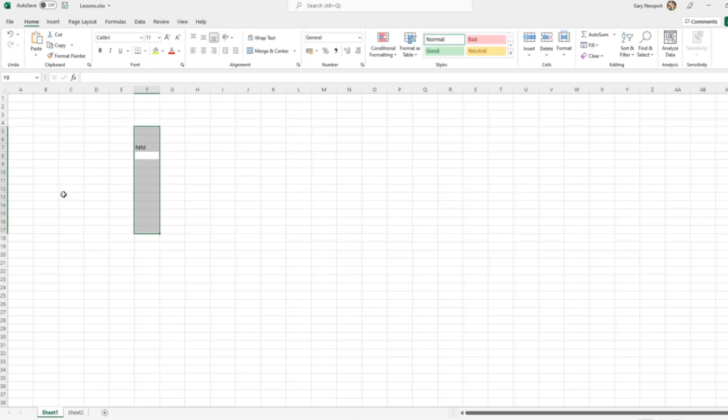Now don't be tempted to use the arrow keys, because that will deselect the cells you've got. That's alright. I've pressed the delete key to get rid of the content. So look for the delete key, which is normally to the right of your enter key, and you just delete the content. So I can select a range of cells. Notice I emphasize the word range. That's not me just being weird, that's the term for it. So I've selected a range of cells. So this is called a range.